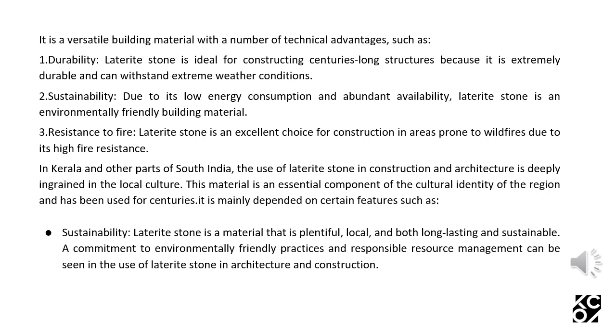In Kerala and other parts of South India, the use of laterite stone in construction and architecture is deeply ingrained in the local culture. This material is an essential component of the cultural identity of the region and has been used for centuries. It is mainly dependent on certain features such as sustainability. Laterite stone is a material that is plentiful, local, and both long-lasting and sustainable. A commitment to environmentally friendly practices and responsible resource management can be seen in the use of laterite stone in architecture and construction.